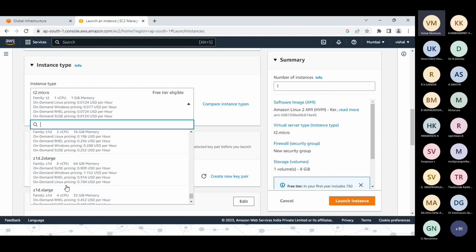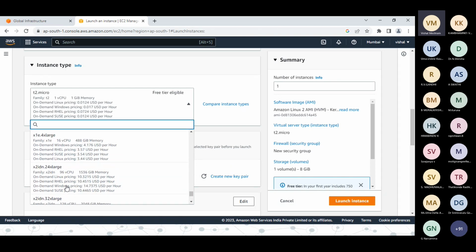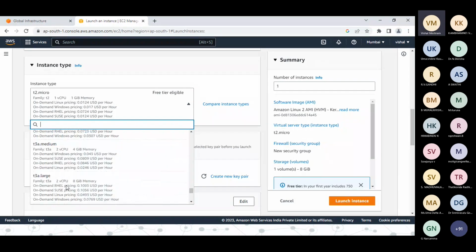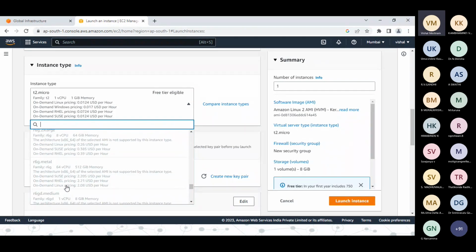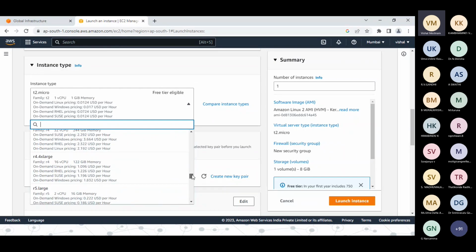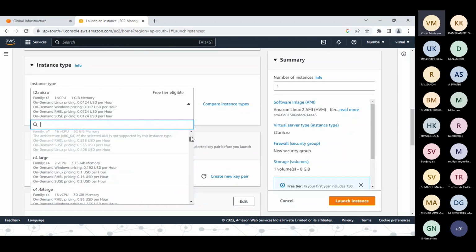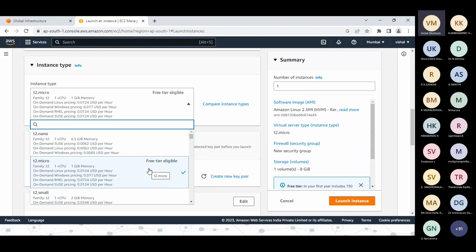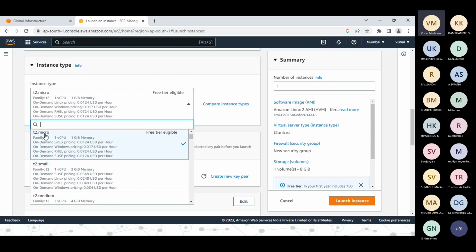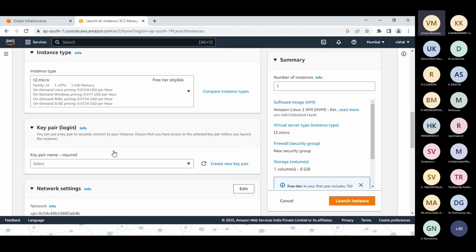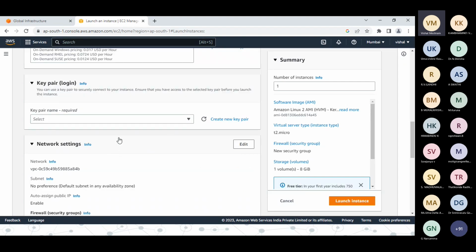There are so many options available, but again, be careful while selecting resources, because it might happen that if you create this resource for half an hour or 1 hour, you will lose all your free credits. If you see in this list, only T2.micro is eligible for the free tier, so I'm selecting T2.micro. Now AWS is very careful about security. It always needs authentication to validate that you are an authenticated user.